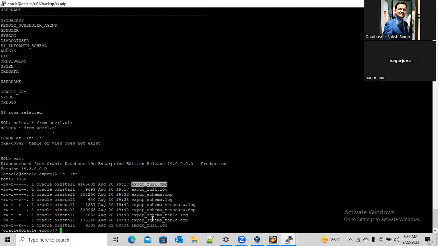We will get all the tables and data in the full backup. Full backup means we have the complete detail about the database.